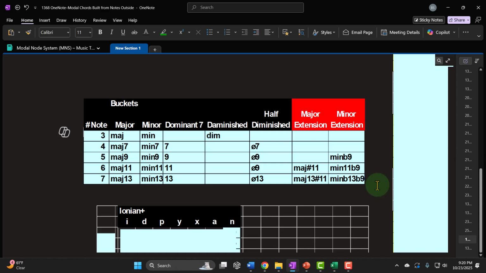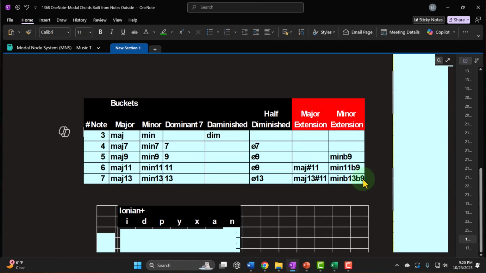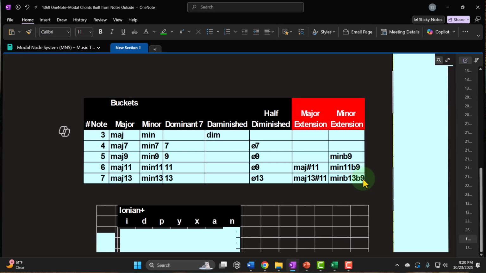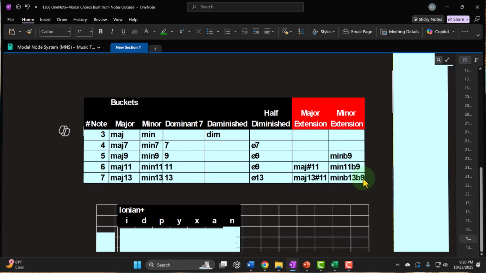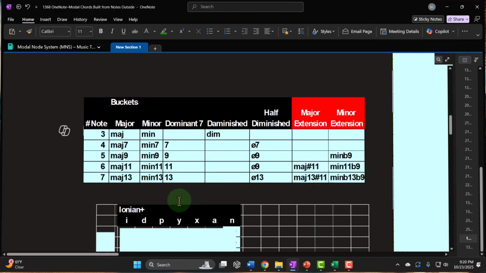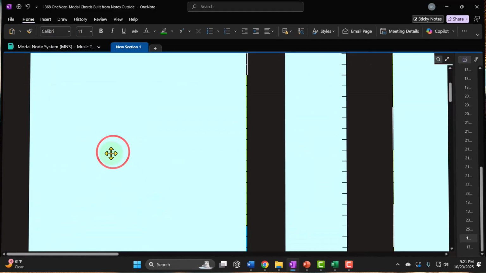So there's a couple of problems with these naming conventions. One is that they don't tell you in and of themselves the context within the song, because they don't tell me the collection of notes that I'm in. So it's going to name it by note, which doesn't give me that context. The other thing that's going to be wrong with it is that it might not give me the information needed for those notes if I add to the chord that's outside the collection of notes, which we'll talk more about in a future presentation. So that's one of the things we've addressed in prior presentations. Let's do a quick recap.